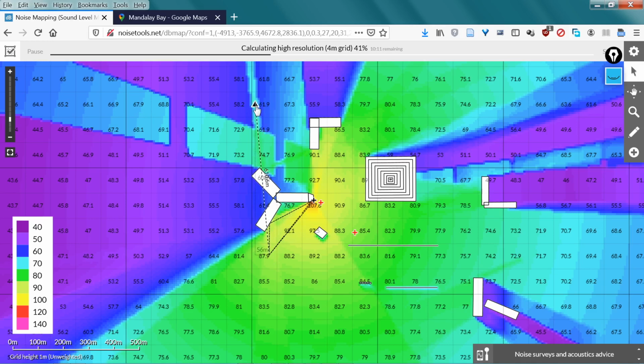Let's say we drag it way up there, and here we got a bunch of rays. So in this case we can see that we've got two sets of rays caused by diffraction coming around the corner of the north wing, and they go straight up that way. And then we have a path that goes from the window out to the pyramid, reflects off, comes back over here to the southwest wing of the Mandalay Bay, reflects off over to that. And then we also have, oh no, that's just a black line. So in that case we've got 1, 2, and 3 paths that add up to creating that little funky thing.